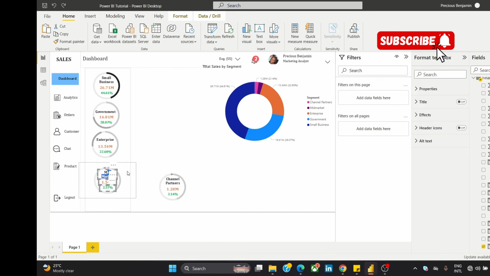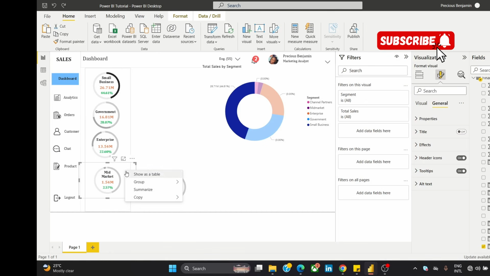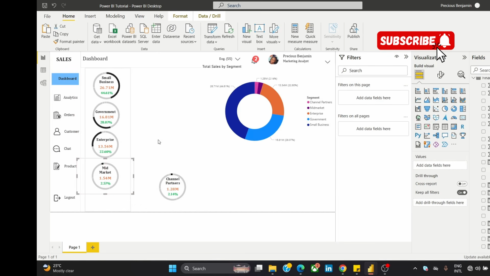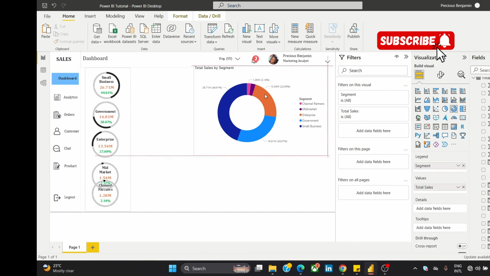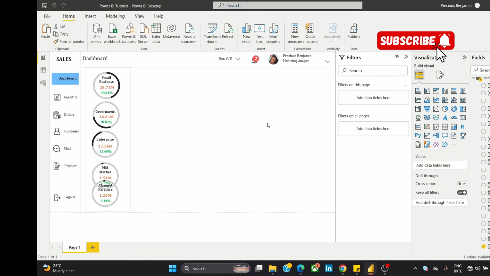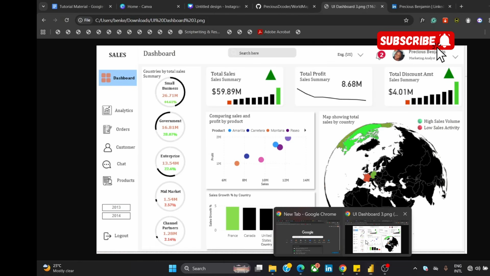We have to highlight this together, right click, and move this up right here. Let's try moving this here now, to see if it works. Okay, it doesn't actually work. We were supposed to make this a bit smaller. Now this is going to mess up the visual, but the most important thing is that you have gotten the logic and understood how this is created. So we can just leave this here for now. Now let's remove this and go over to our dashboard.